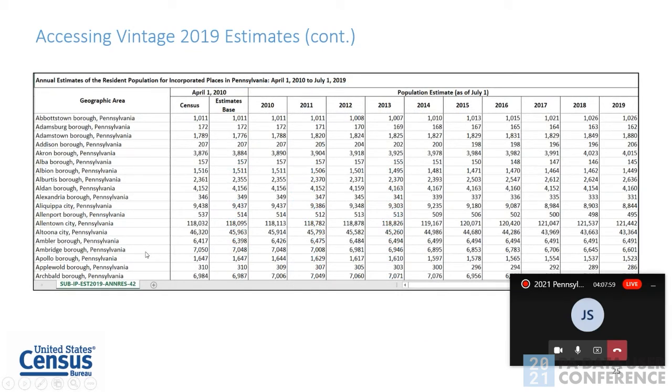This is the Excel table with estimates for the first several incorporated places in Pennsylvania. As you well know, there are over 1,000 of these in all, so it's a large table. The estimates start with the April 1, 2010 census, and then the base, which incorporates geographic changes and changes in the census due to the Count Question Resolution program. The estimates for this particular table go from 2010 to 2019. When the other ones come out, we'll go to July 1 of 2020 at the end of this month.